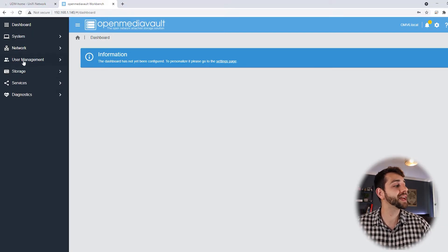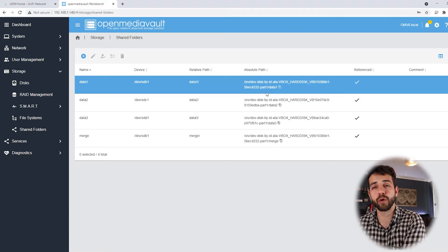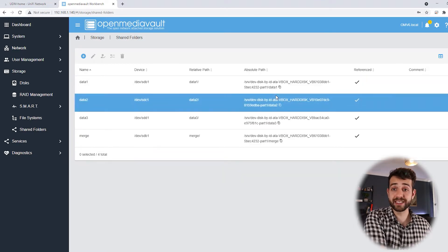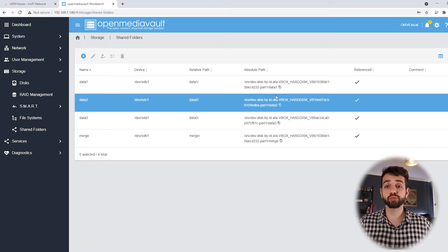I already showed in one of my previous videos how to install OpenMediaVault 6, and the procedure for OpenMediaVault 5 (the stable option) is exactly the same. So let's come here into OpenMediaVault. I already have my user created, and I use the same setup that I did for MergerFS. Basically I have three hard drives - two connected externally and one internally - so three hard drives total. You don't need to have the same size of hard drives, which is the great thing about MergerFS. You can have one internal 2TB drive, another 4TB drive, and a USB drive of 3TB - any size will work.